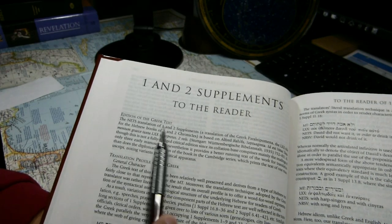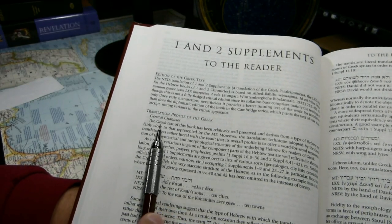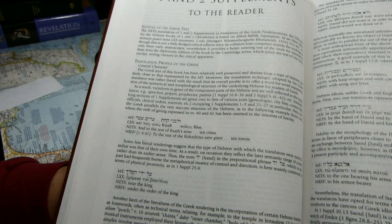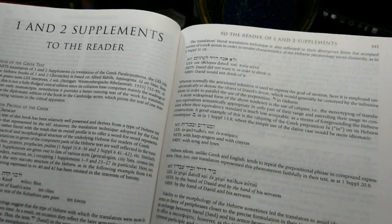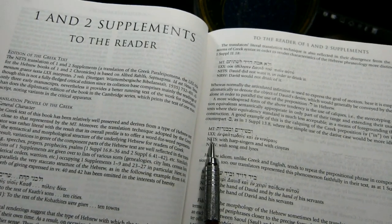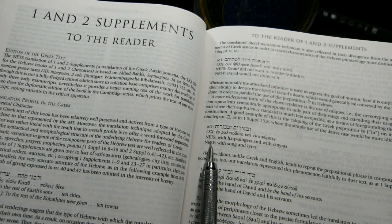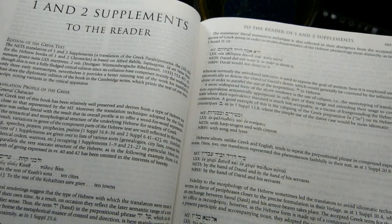So they tell you which edition of the Greek text they've translated, and the translation profile of the Greek, to include the general character of it. You can pause to read any of that you like. So they talk about various examples. They give you the Masoretic, the Septuagint that they've translated, their translation, and then compare that with the New Revised Standard Version.